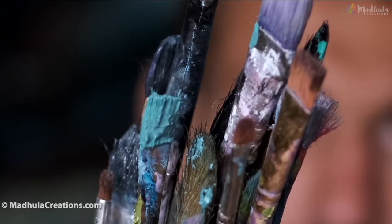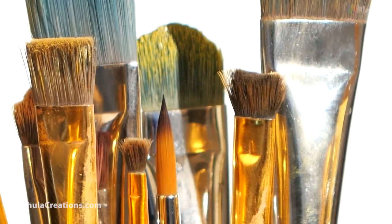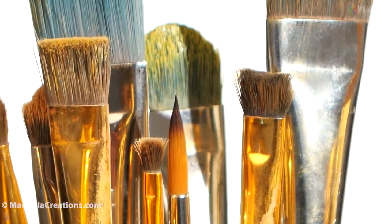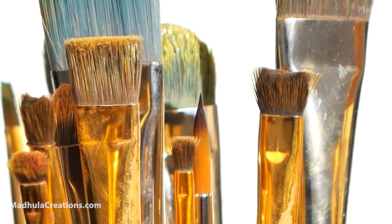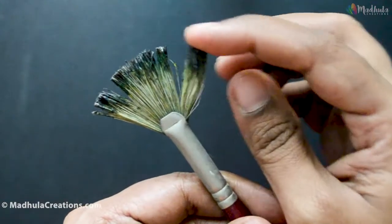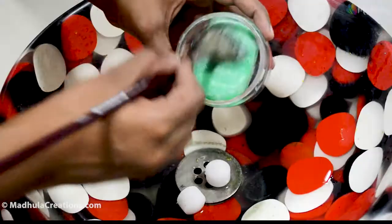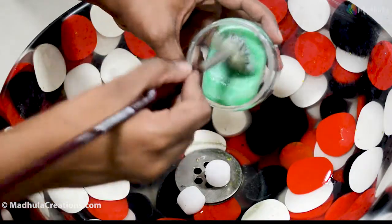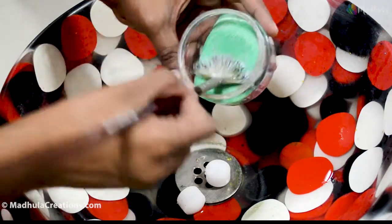However, there are times when we leave our brush with paint on it. I've done it, although now I'm very cautious not to. Let's see how to clean dried acrylic paint brushes. I'll give you different methods, and depending on how tough the bristles have become you might have to use one or more techniques. In method one I'm going to use only soap and water, but you have to use it multiple times to take off the paint completely.